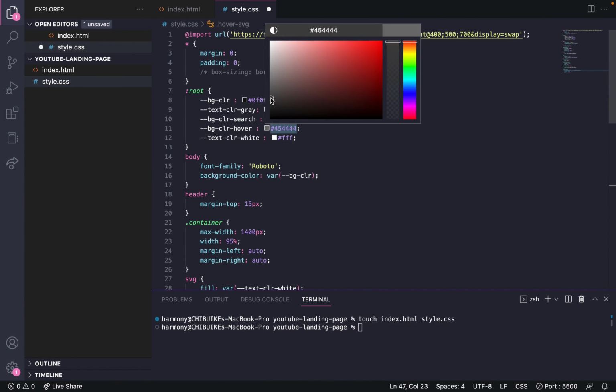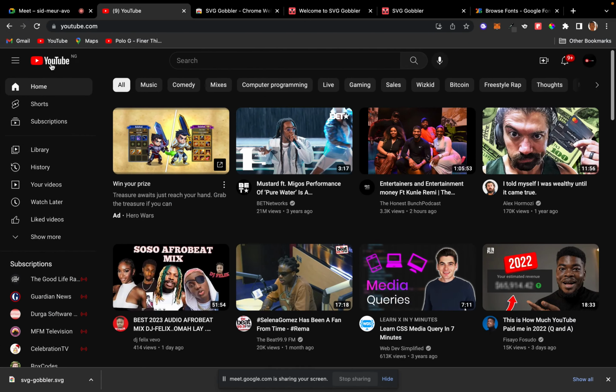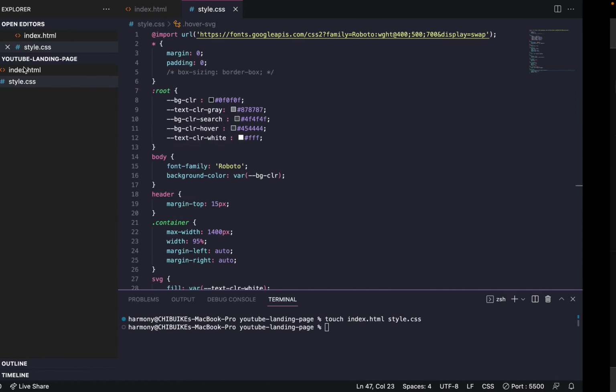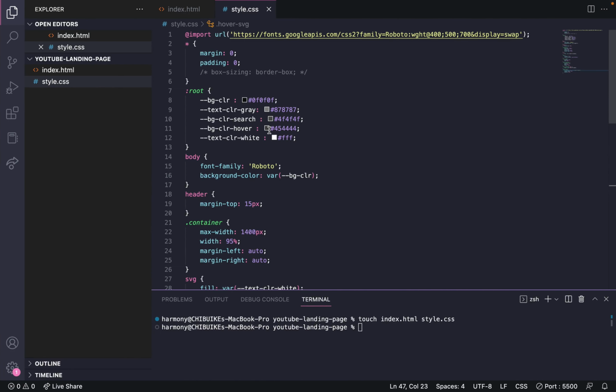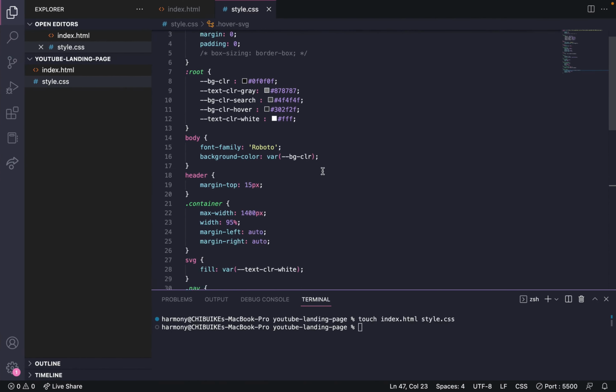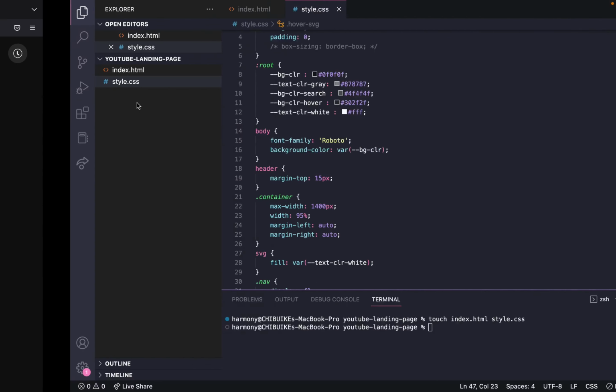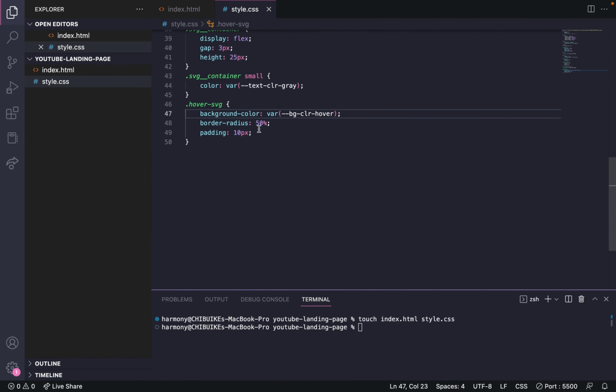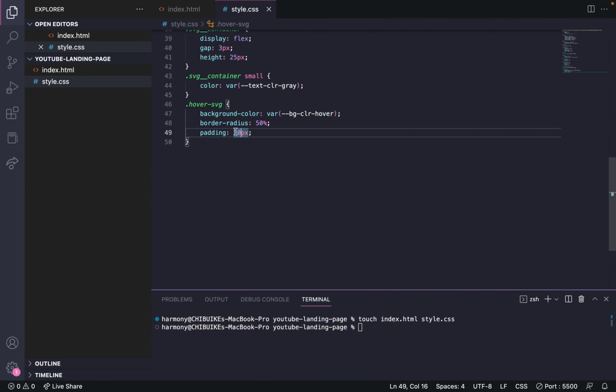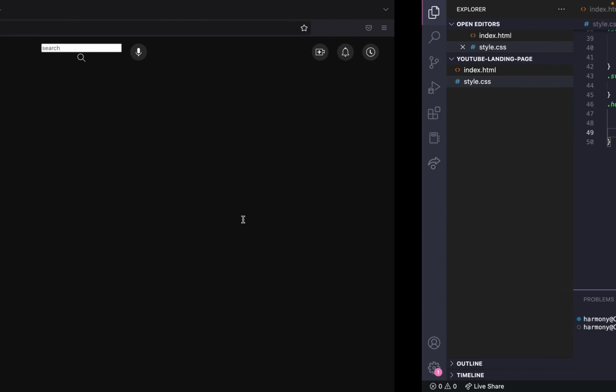Take it down a little bit. Okay, but it's not like this one because this one is kind of darker, so I have to decrease it still. You can go with this. I think this is preferable. Okay, yeah. Then I can just reduce this padding around them. Oh, the padding is okay. Let me just try 7. I think 7 is okay.